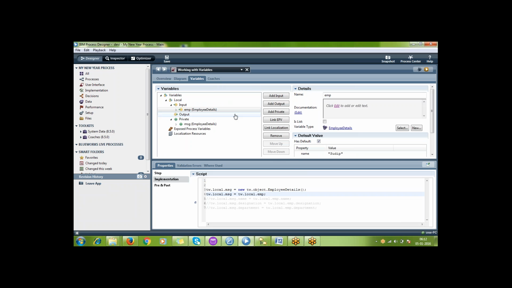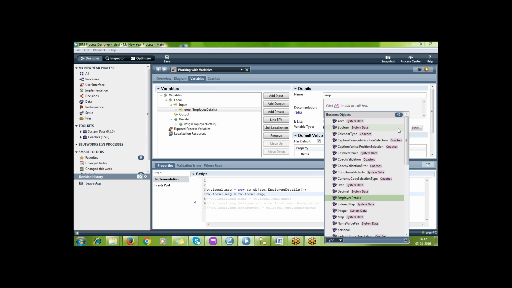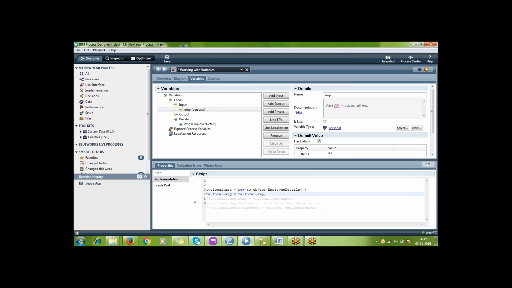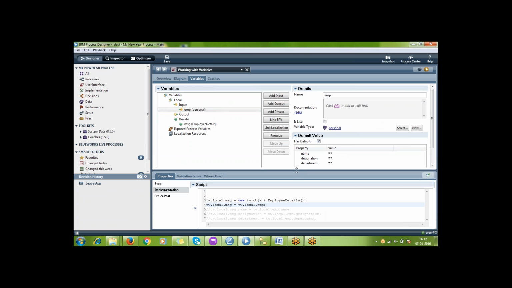So for example, the data type you are receiving from the external system is personal. Something like this. Now you have two different data types. This data type is different and your data type is different.